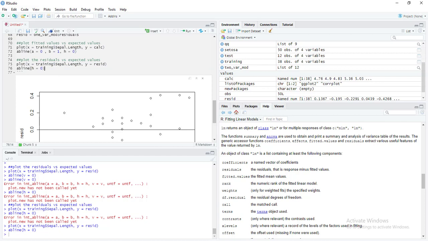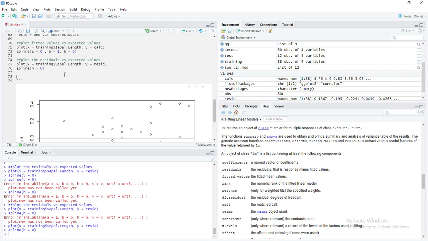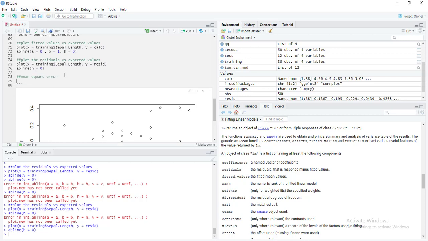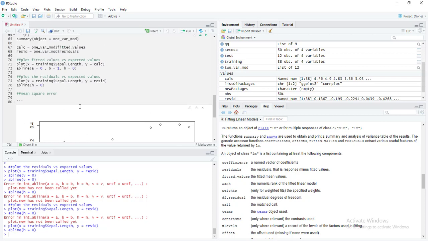And finally, what we can do is calculate what is called the mean square error. What the mean square error does is it gives us the average distance of the residuals.